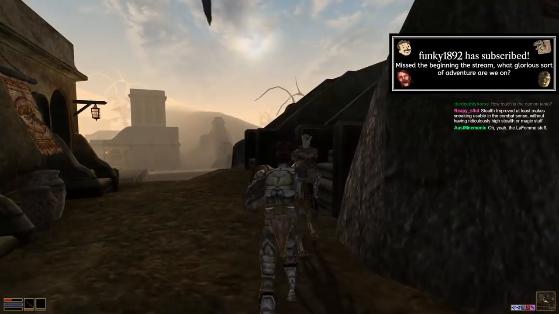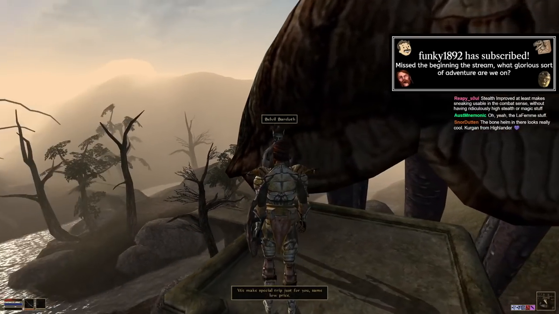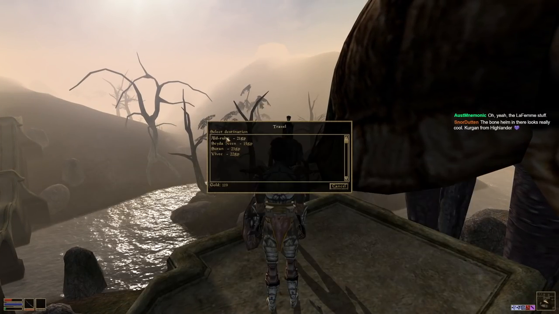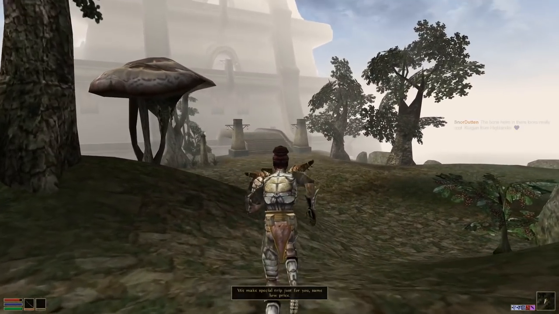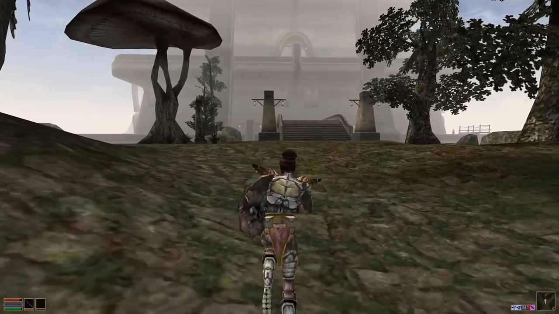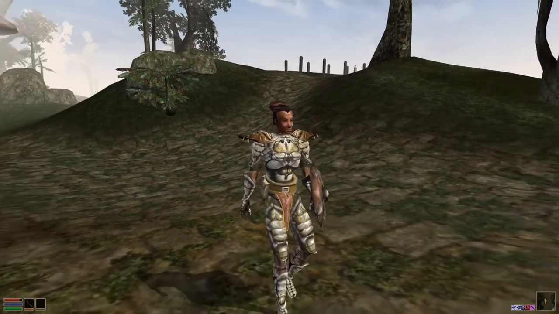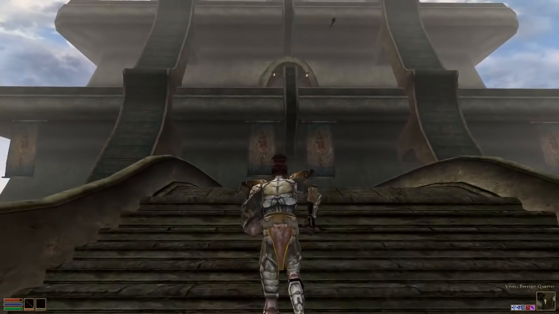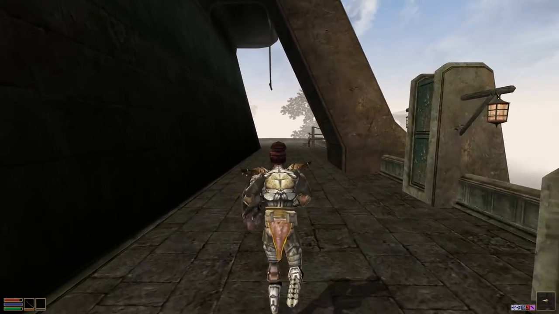Funky1892, just for you. Missed the beginning of the stream. What glorious sort of adventure are we on? We're currently doing the Tribunal Temple. Our current random quest is to kill 11 steam centurions and sell their parts for a profit in Sadrith Mora, for some reason. But our character is a Tribunal Temple member who is religious, has the religious condition. One of the stipulations of that is that we have to complete the Tribunal Temple main quest, if able. So, it's kind of what we're working on right now.